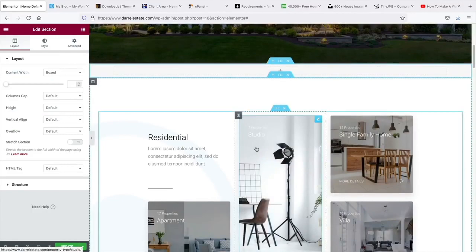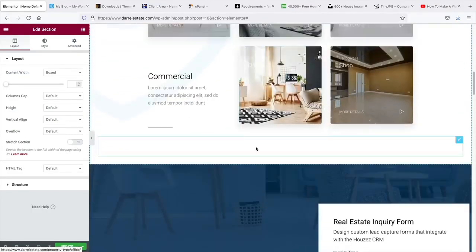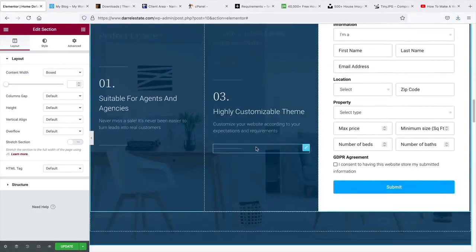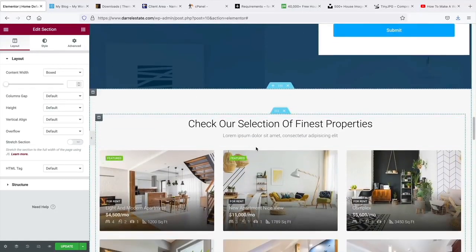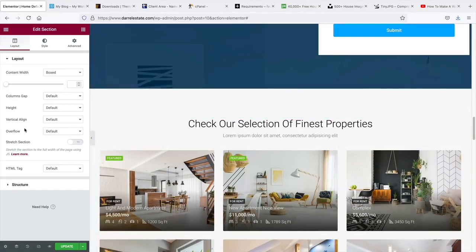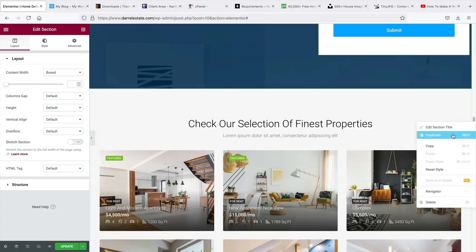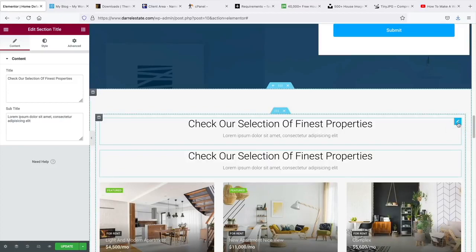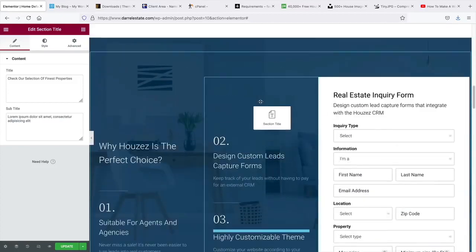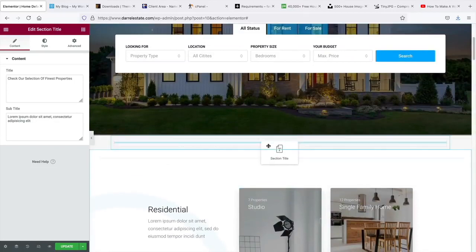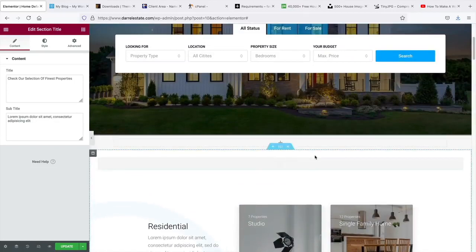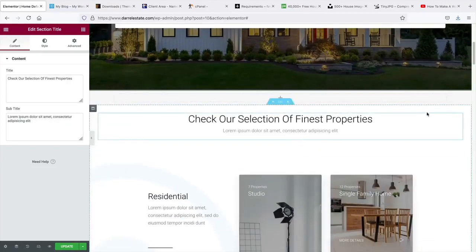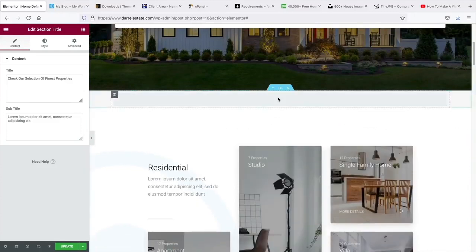Now, I'm kind of lazy, guys. So I realize that this demo website has already made a lot of sections for us, so we can copy and paste and use these sections throughout the website. For example, I want to take this section, right? It's already made for us. I don't want to have to redo everything all over again. So what I'll do is I will right click and duplicate. And I will take this pencil icon, hold it and drag it, use the scroll button, and drag it here to the top, like that. All right, cool.